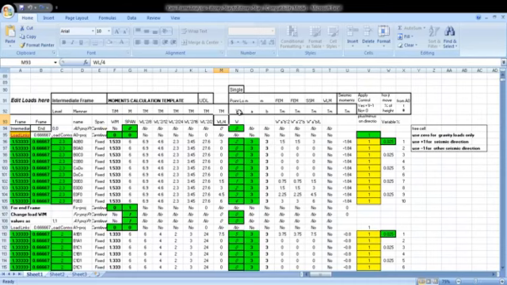Now this is also point load, A and B. A is the distance from one support to the load, the other is B, and then fixed end moments are WAB square over L square, WA square B over L square, and WAB over L. These are formulas, and results are here.